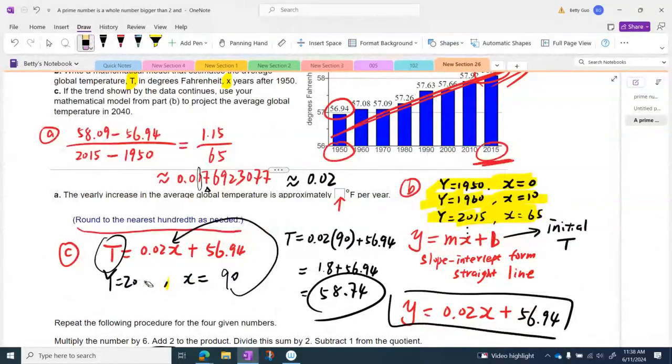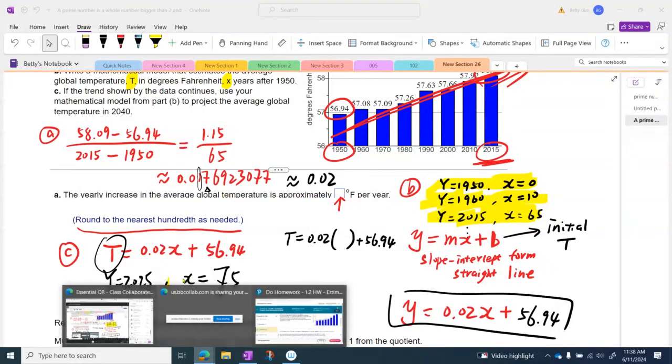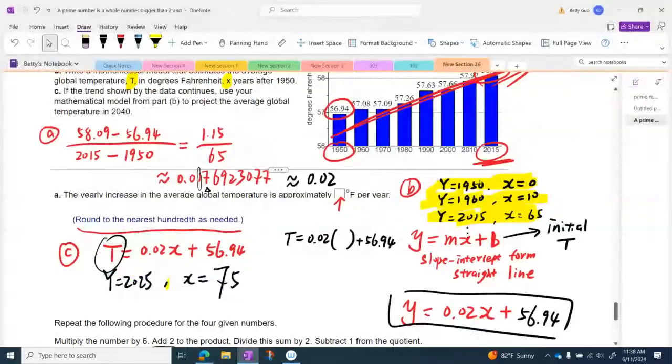Help me out. When the year is 2025, what's the value of x? Do you agree? 75, right? Perfect. Correct. So now we are going to plug in x equals 75 instead. We're going to change this to 2025. I copy-pasted this question earlier, but when I logged in again, the system gave me a different number. That's why we entered the wrong number. So for the year 2025, x equals 75. We plug in x equals 75.